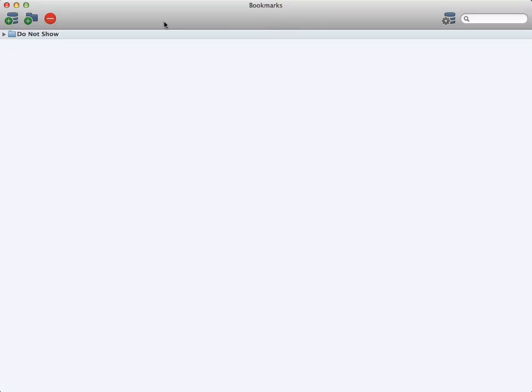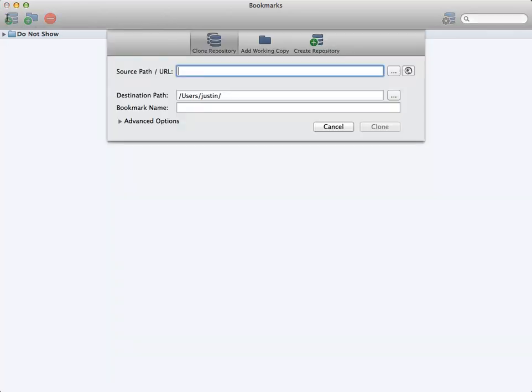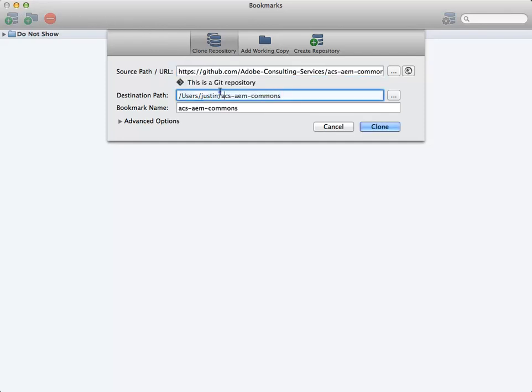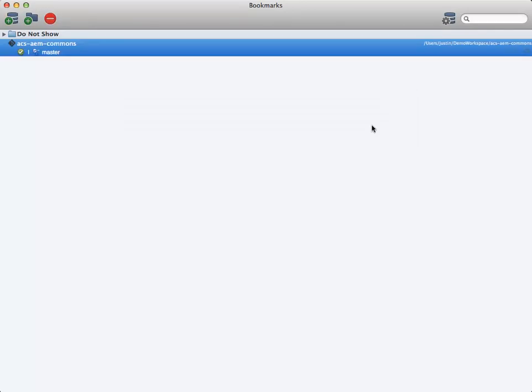I'm going to be using a Git client called SourceTree. This is a free application from Atlassian, the makers of Jira and Confluence. I click on this button, Add Repository, in SourceTree to do my cloning. Paste the URL that I copied from GitHub and provide an empty path in my demo workspace for the project directory. And I click Clone, and now the project has been cloned locally.